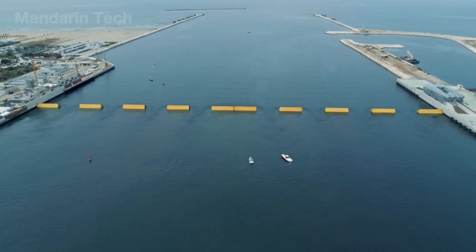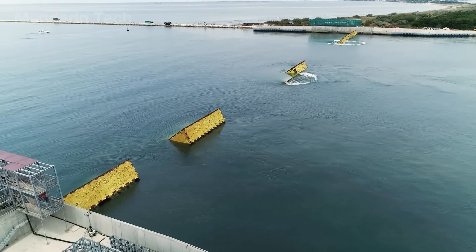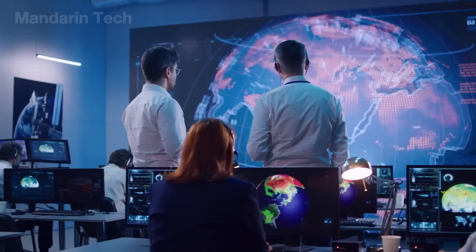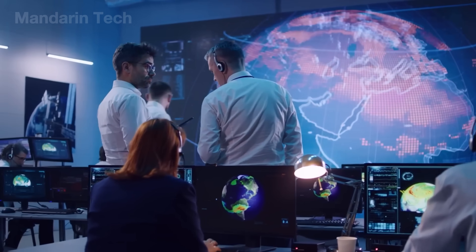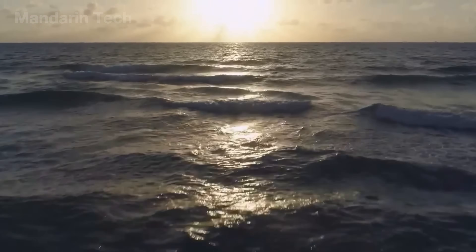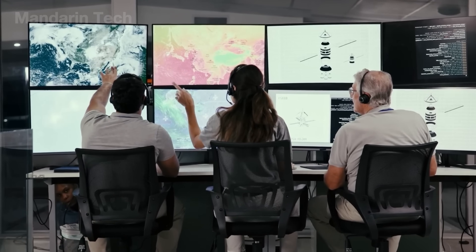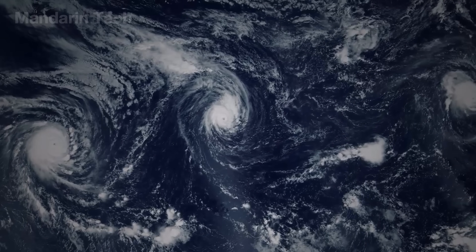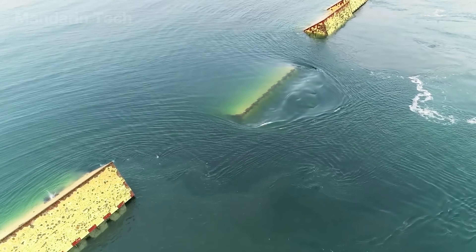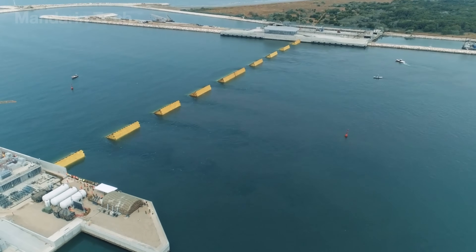Next, let's explore how this system actually works to protect Venice from extreme high tides. MOSE is only activated when the tide level rises more than 110 centimeters above average sea level. Below that threshold, flooding only affects a few low-lying areas, and closing the gates too often could reduce water quality in the lagoon. Thanks to scientific forecasting models, tides can be predicted days in advance, but the final decision is made only about three hours before the peak — any later, and there wouldn't be enough time to raise all the gates; too early, and MOSE would operate when it isn't truly necessary.